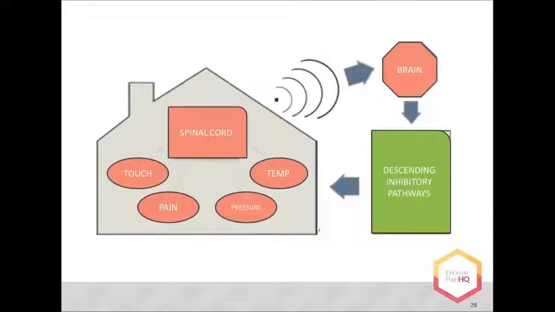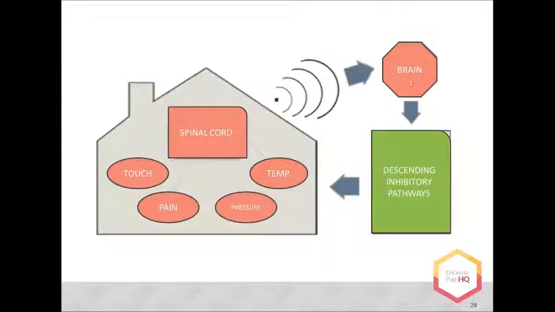Our pain system is exactly the same. We have sensors in our body, in our skin, in our muscles, our joints, our internal organs, and they are there to alert our spinal cord first if there is anything wrong. So we have sensors for touch, pain, pressure, temperature. They send this information to the spinal cord. The spinal cord then transmits to the brain. And then the brain has the ability of sending down what we call descending inhibitory pathways, sending a lot of inhibition to this pain. So this is if the pain system is functioning normally, and everything would be okay. So that's the good pain.